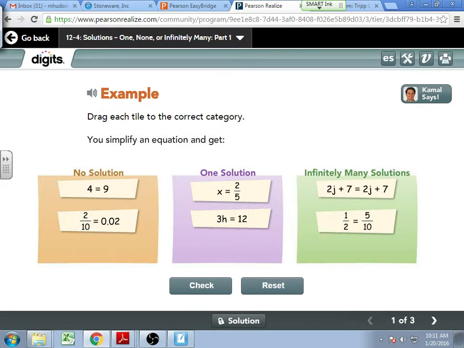So please make sure you have examples of these written down so that you can refer back to them. What do you notice about our no solution? What does it not have? Pranav? It doesn't have a correct answer. Okay, it's a lie. There's no variables. When you get a no solution situation, you should either have no variables or no constants. Well, most of what we're working with. When it gets really complicated, you might have both, but you should be able to manipulate it so that one set cancels out. Either your variables cancel out or your constants cancel out.